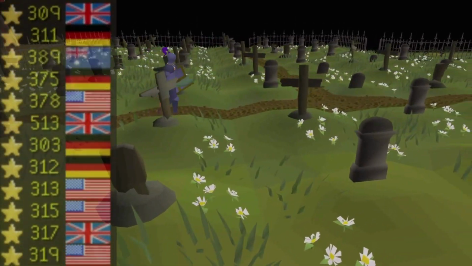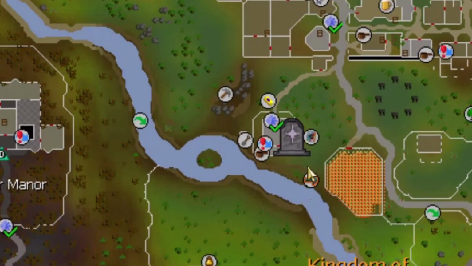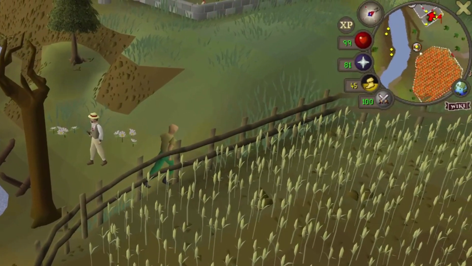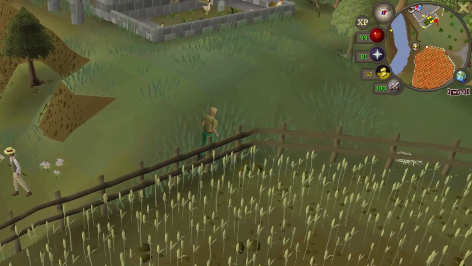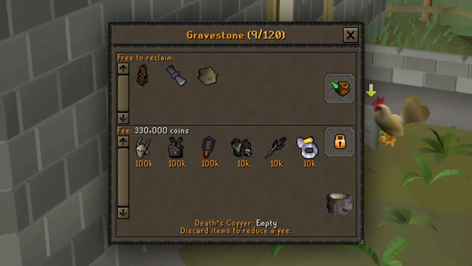In the world map interface, you can view the location of your grave, indicated by a large red arrow. When you're nearby, a smaller red arrow appears, showing where it is on your minimap. When you reach your gravestone, checking it brings up this interface used to get your items back.